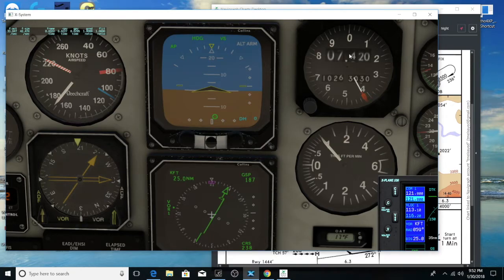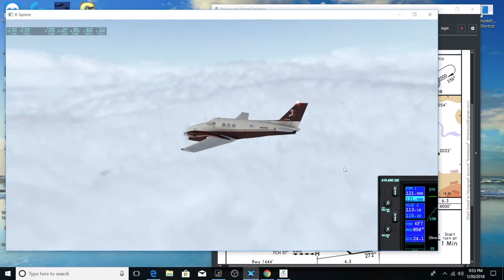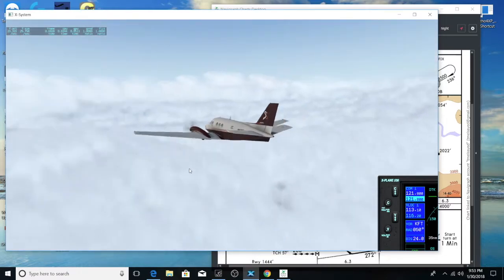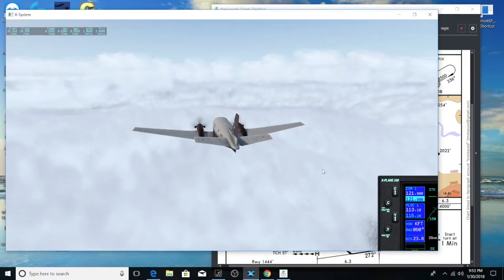As you can see here, we're still going up, about almost 1,000 feet to our target altitude. So far things are looking good. We're not going to look outside. There's nothing to see outside. If we switch the view to external chase, you can't see anything underneath because of the layer of clouds we set earlier.